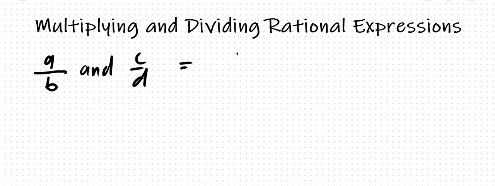Okay, in multiplying and dividing rational expressions, the same rules apply as with the basic fractions that we have come to understand. So the product of rational expressions, for example, a over b and c over d, where a, b, c, and d are polynomials, is given by AC all over BD. As you can see here, in multiplying rational expressions, just simply multiply numerators to numerators and then denominators to denominators and express the product in lowest terms.